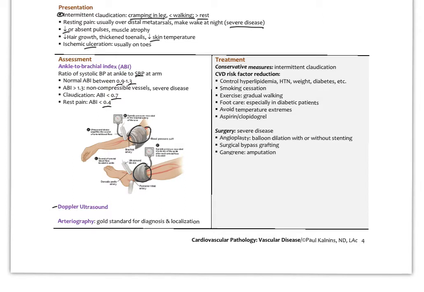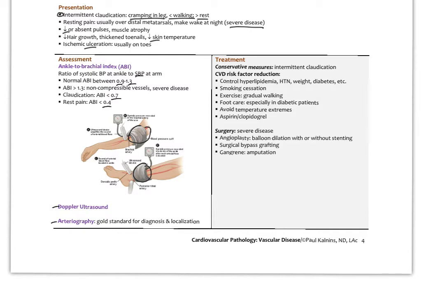Doppler ultrasound is being used increasingly to do this as well, and that's basically a special type of ultrasound that can measure blood flow through the vessels. And so that can quickly show if you have any blockages in the arteries in the legs. And then angiography, arteriography, this would basically be the gold standard for diagnosis. And when surgeons might have to intervene, they might do that first to see exactly what they're dealing with.